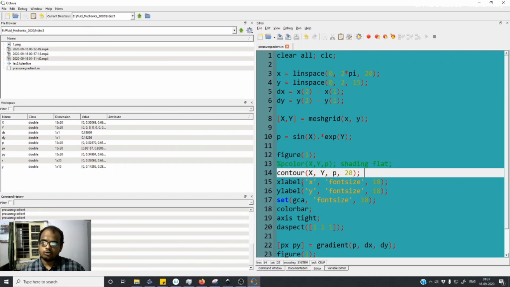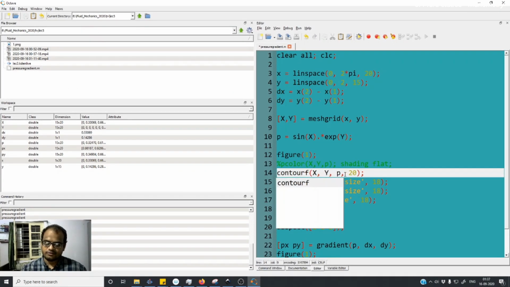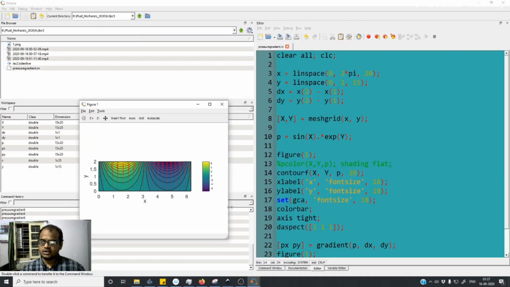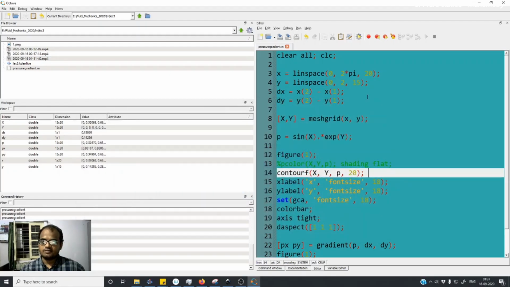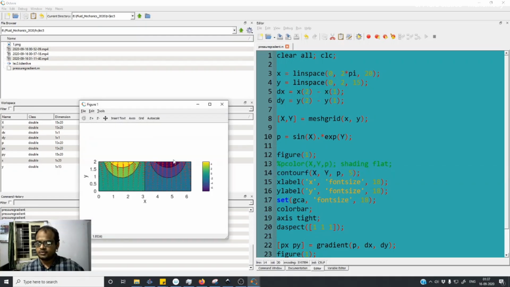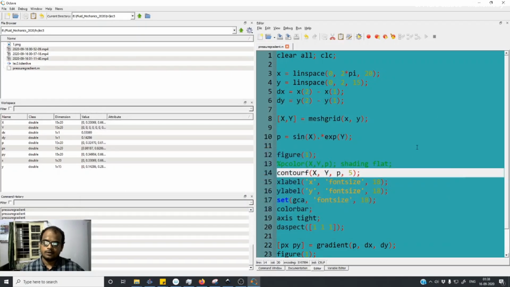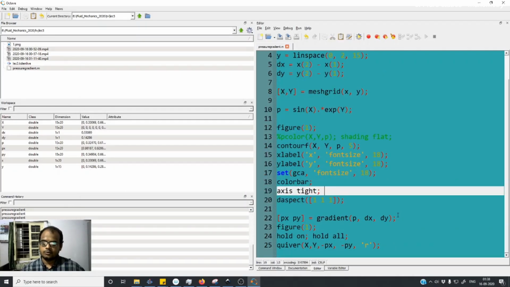So this is how it looks like. In fact, I can make the contour filled as well. I just have to do contourf, which is a function to make a filled contour. It looks slightly better. In fact, if we have a smaller number of contours, so let us say we have 5, it looks much better. It looks quite easy to understand. So this entire region is at a pressure of 4, this entire region is at a pressure of -6, and so on. So this is how we are able to show the different things with the help of a computer, and that too not a commercial software.